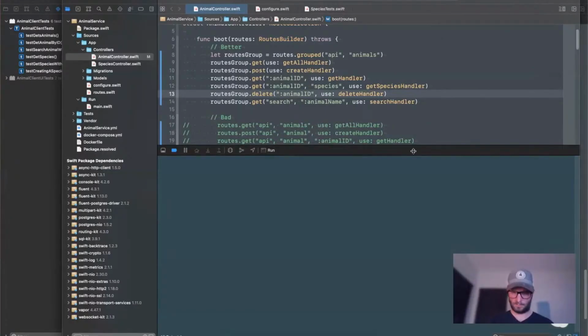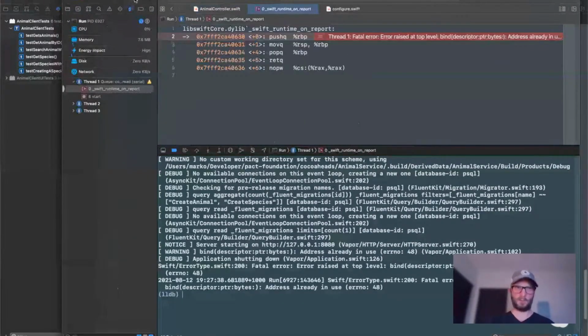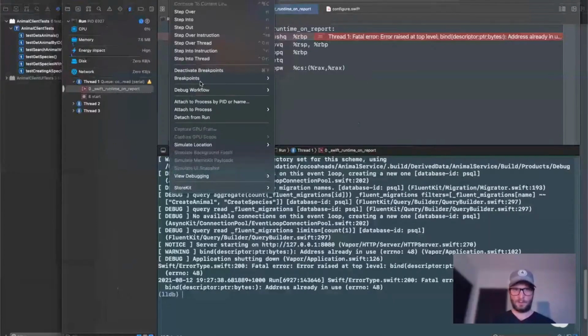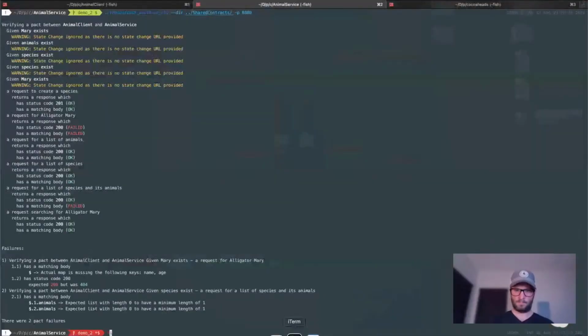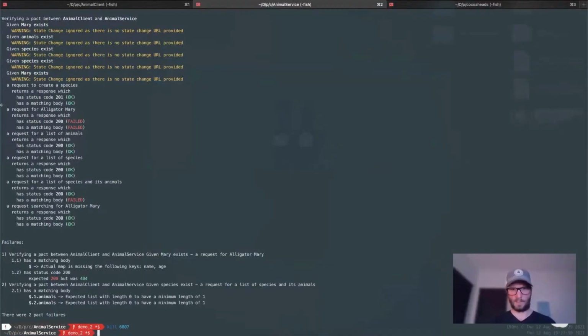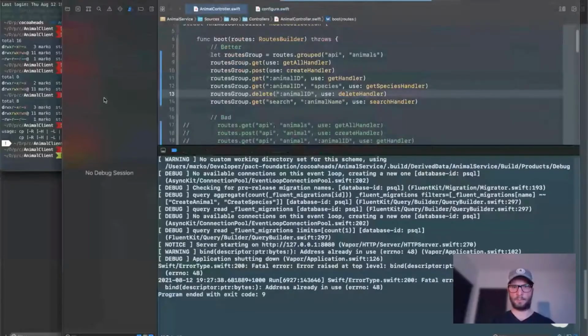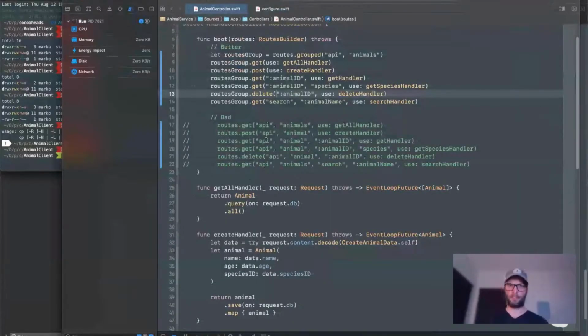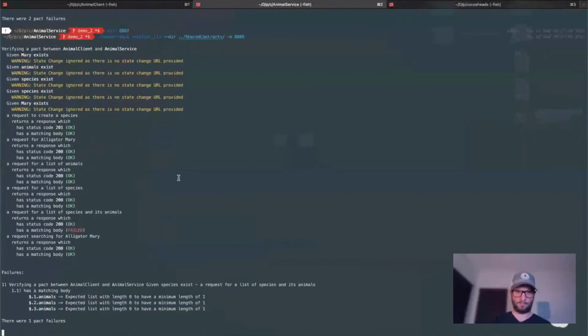Did it run properly? No, still not running. Fatal error. Address already in use. Okay. 6807. There we go. Start again. When I stopped it before, apparently it did not release the port. Cool. Now it did.